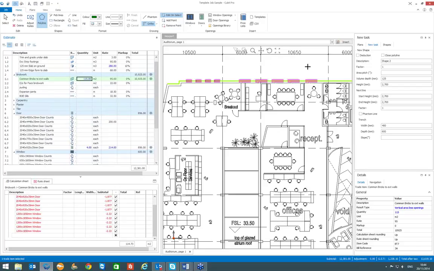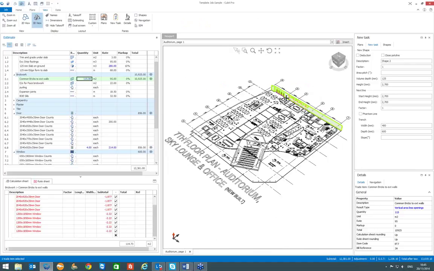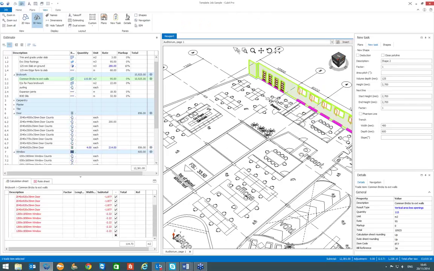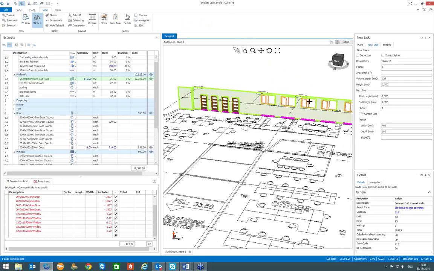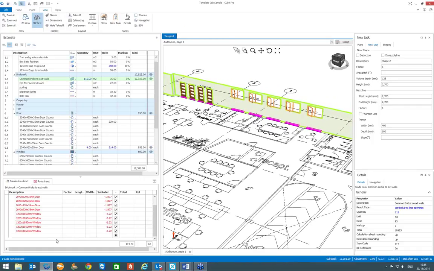Now, one of the other benefits of the Windows and Doors tool is if we were to switch it and start looking at this in 3D. So if I come up to my View tab and I choose my 3D view option, and when I switch that to 3D, and I zoom up there and spin it around, you'll notice now that rather than just a hole in the wall, we can actually see the openings in situ.